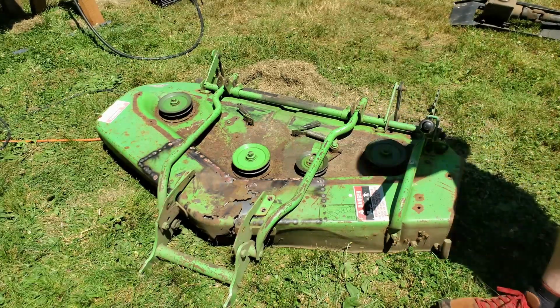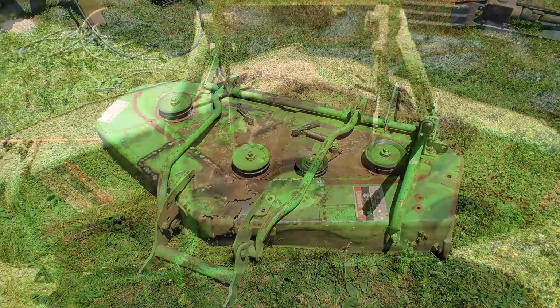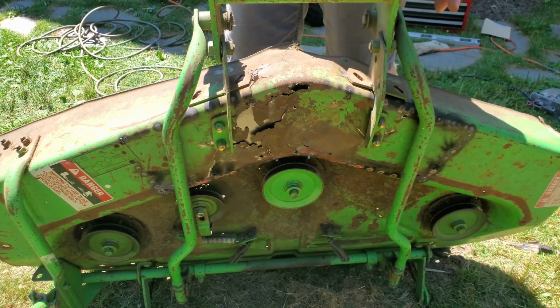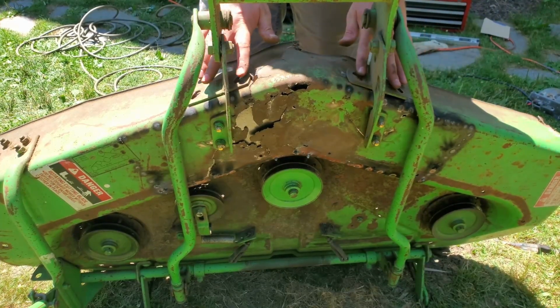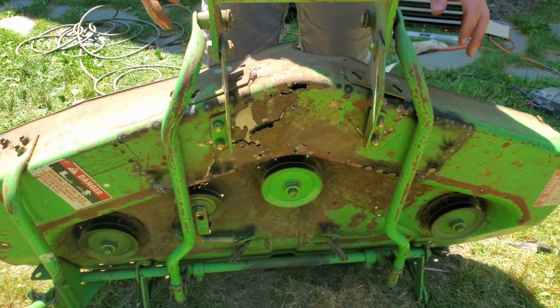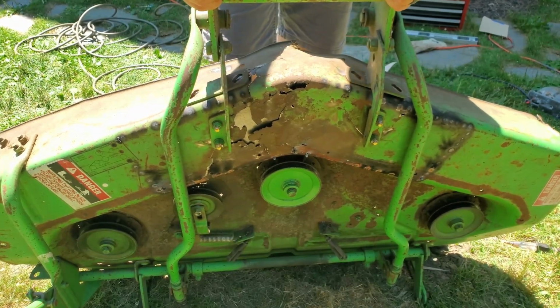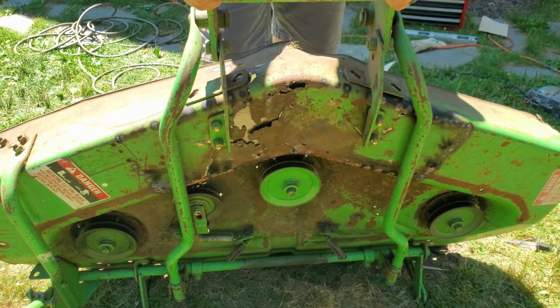I just realized I'm going to need my longer bolts. Alright, so I got this bracket halfway bolted up. The front bolts here aren't on, but I wanted to see how it goes. It fit just fine. There's still flex, I can twist that.